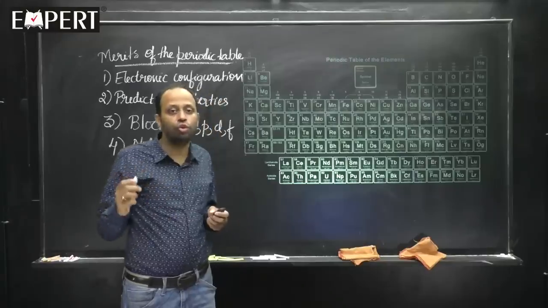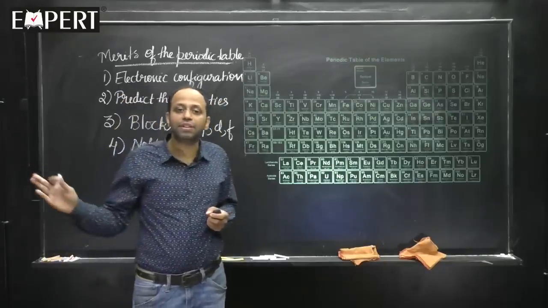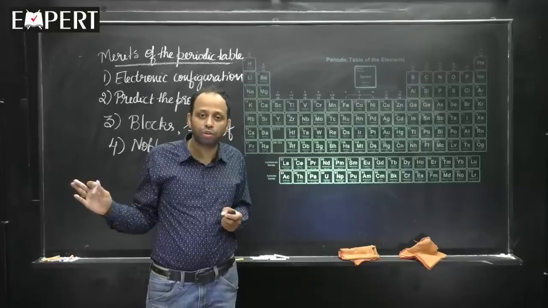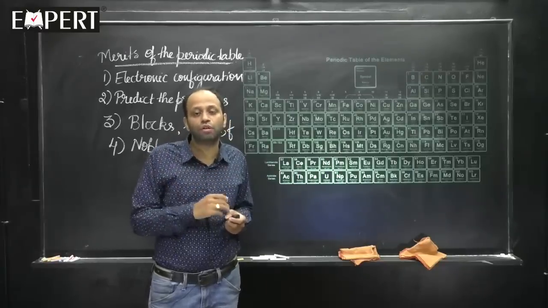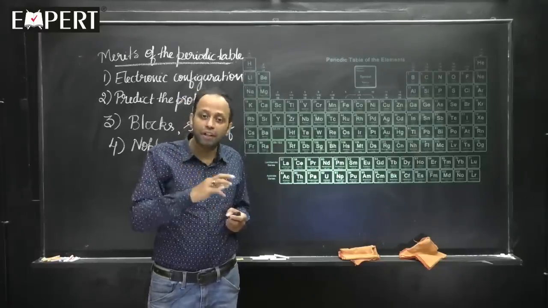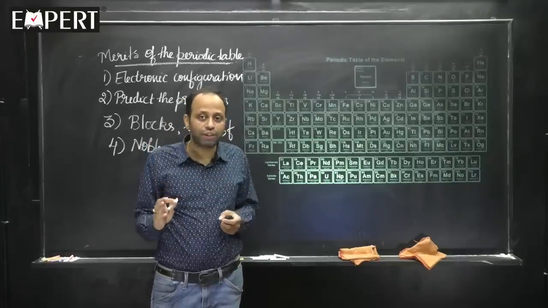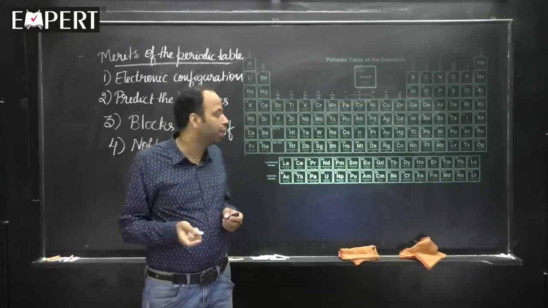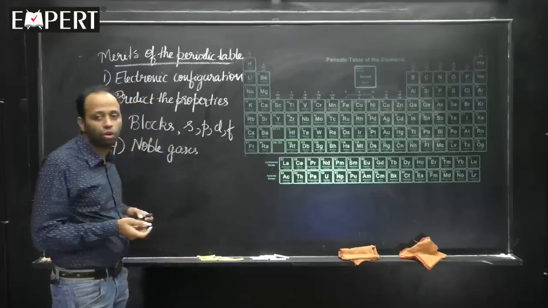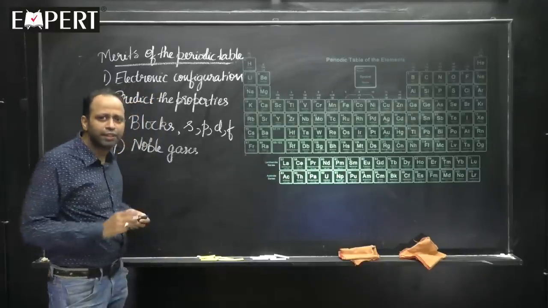Electronic configuration, you know how to write, and I hope you have answered the other exercise problem also, I think 3.3, where you have to write the general electronic configuration of the valence shell of individual blocks. This I told you yesterday, a 1 mark question will come from there, okay, writing the general electronic configuration. So, these are the benefits.